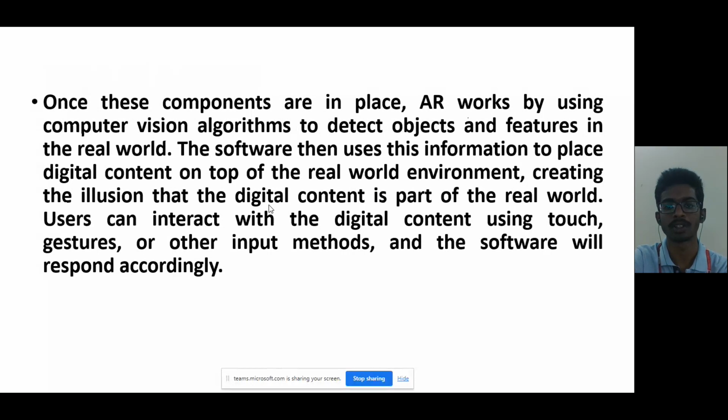For example, let us take our Snapchat filters. First, we need to detect our face, so we use the camera. And then, to find our face and its exact location, and to dim or brighten the tones, we use the Snapchat filters. And then the Snapchat software allows us to edit our photo as we like. And then finally the image is captured and it is displayed to us. These all contribute to augmented reality.